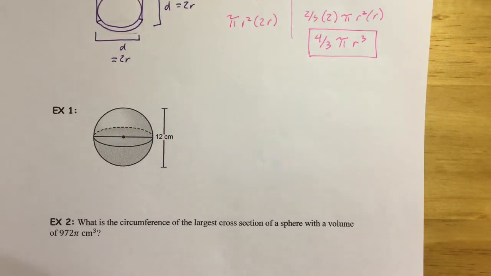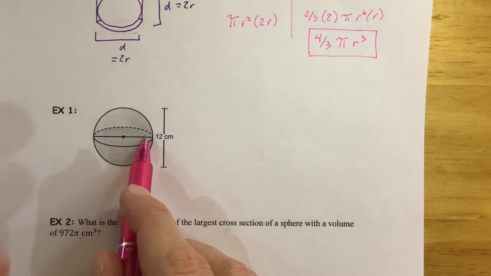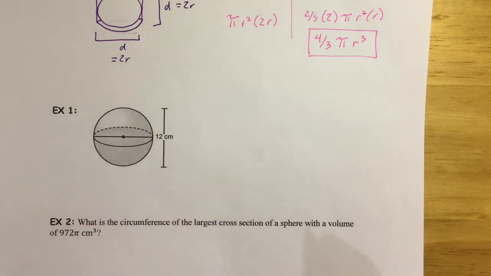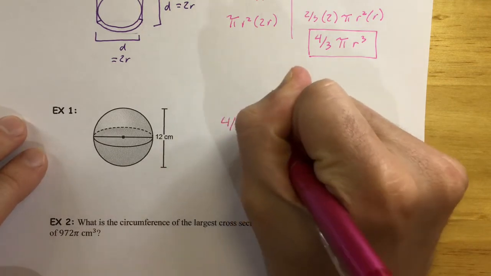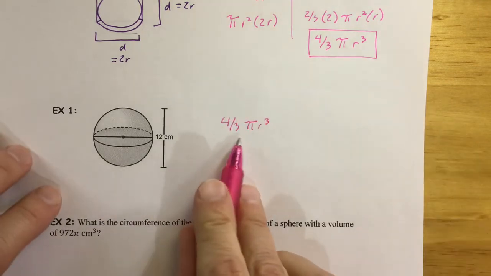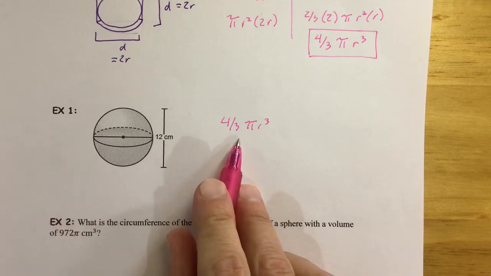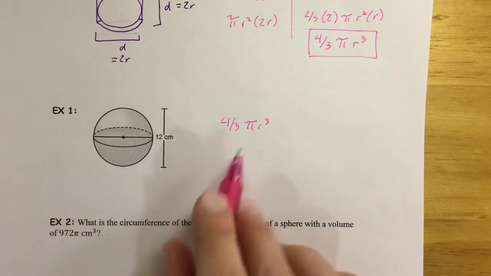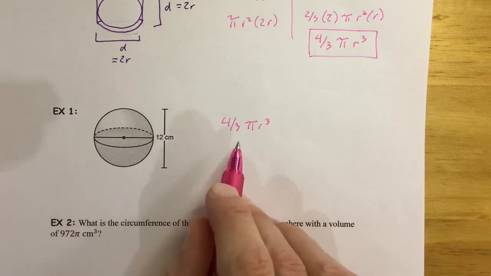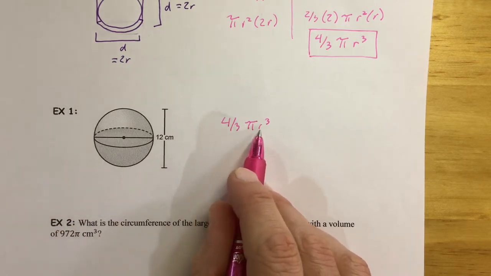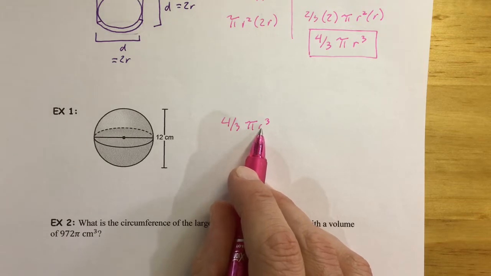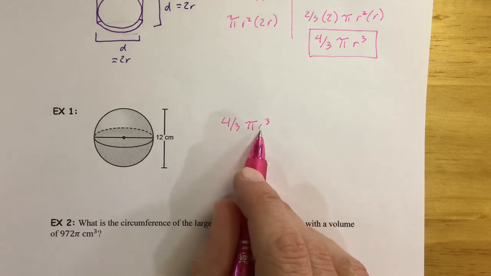For example number 1, we're going to do a basic type problem. You have a sphere, and we're just asking you to find out what the volume is. The formula, 4/3 pi r cubed. And by the way, this is one you should try and memorize long term, because it's going to keep coming back in math classes. That formula tells us that we need to know the radius. And just like a circle in the past, there's only one variable you really need to know, which is the radius.